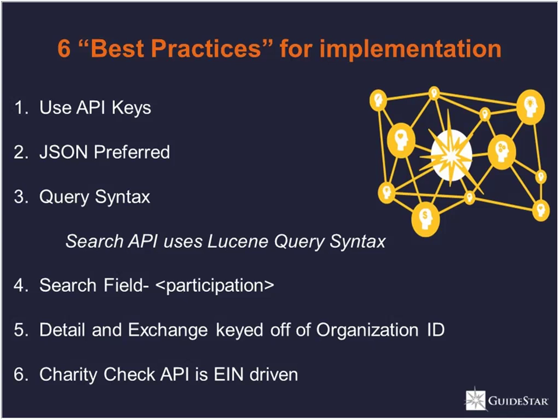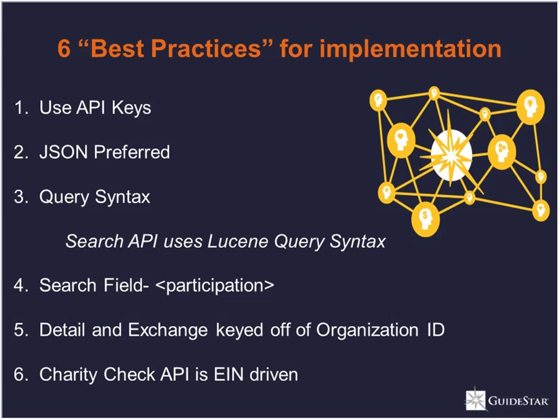That is this participation field. When there's a value in that participation field, you can successfully call the Exchange API and know you'll get a 200 response, as we say. And if it's empty, if you call the Exchange API, you'll get a 404, sad trombone, because they actually don't have a profile. But that's how you know when to call it.